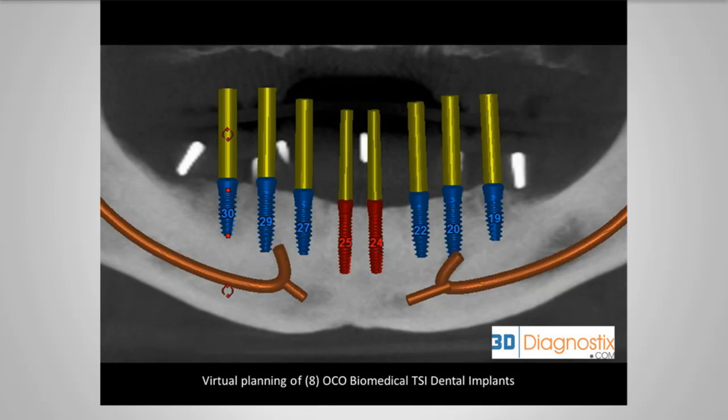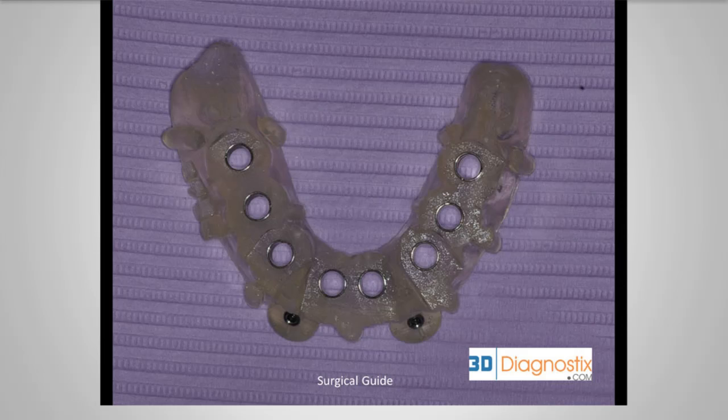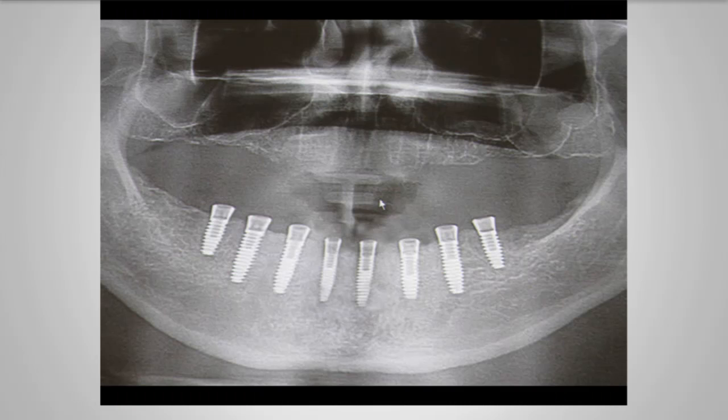So when presented to this patient of doing sinus lifts in the upper arch for fixed bridges, the patient said he was okay with an overdenture on 4 implants and a lower fixed bridge. His concern was more the fixed bridge on the lower. So, utilizing the planning services from 3D Diagnostics, this is what the virtual treatment planning looked like by placing 8 traditional size implants from the Oko Biomedical line.